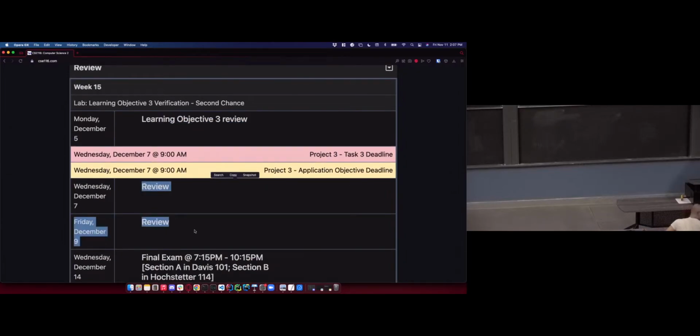And then we have 2 days of review. For these, I usually put a post on Piazza where you can tell me what to do in these 2 lectures, whatever y'all want to see. I don't have any specific review. I used to do review of the whole course during these review days. For whatever reason, students just never liked that. Probably because I have optional final exams, so it's not getting you ready for the final or anything. So I leave those up to a vote. Whatever popular vote says, that's what I do.